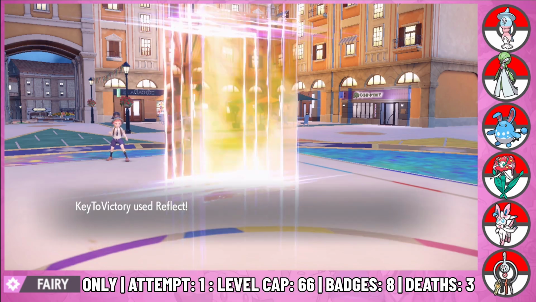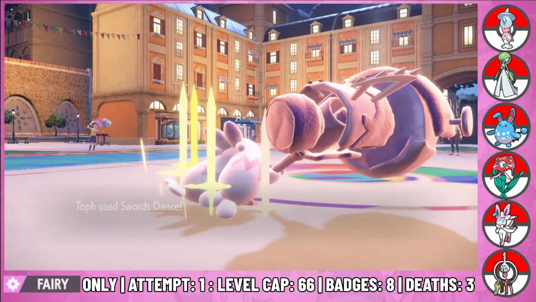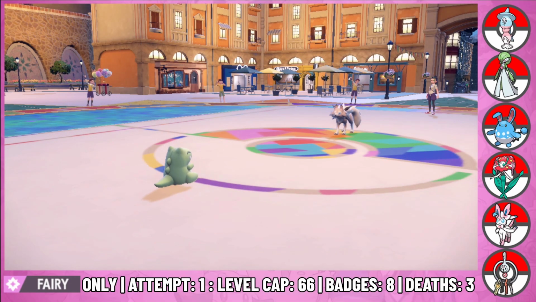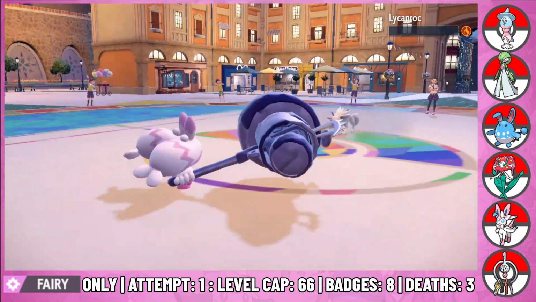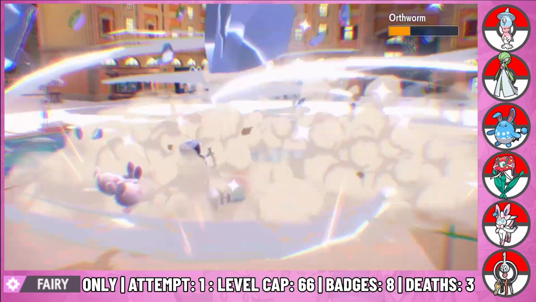We then set up screens and switch to Toph, who tanks the Stealth Rocks and Drill Runs very easily. She then sets up 3 Swords Dances and substitutes. A Play Rough then takes out Lycanroc. Next is Orthworm, and thanks to Spikes and a +6 Delete Hammer, it takes it out.